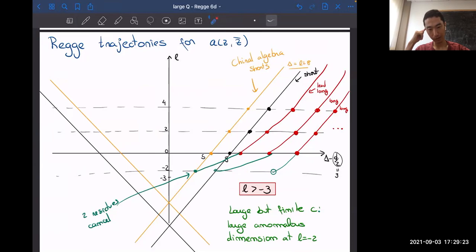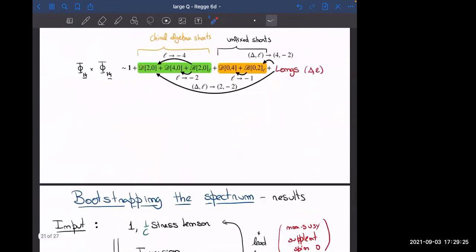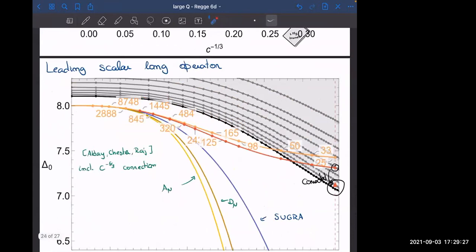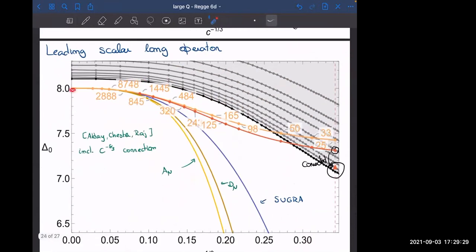I see. So actually, you can see it here. So this is supergravity. They should be going to 8 at spin 0. And the numerics are slowly converging there. And then I'm saying that from spin 0 to spin -2, it has to go down by like -4. So 2 units of spin plus the 2 anomalous dimension.